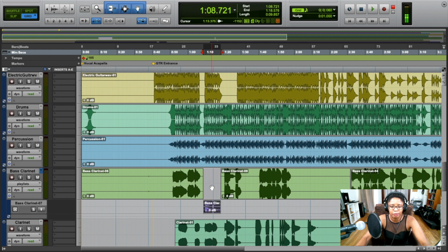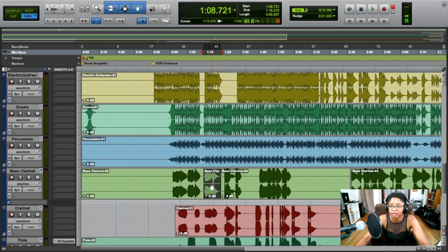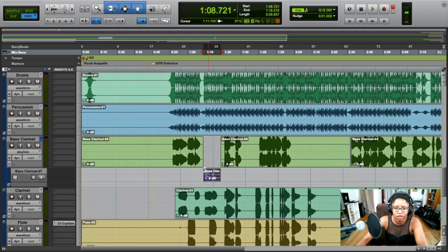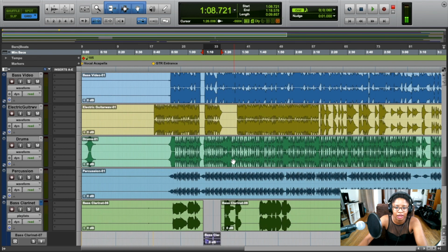So that's how people create comped takes: they put all the takes in the playlist lanes like down here, and then they listen to the different parts and move them up and down based on how they think it fits overall. So that's the basics of comping and playlisting. I have another video up in our lessons module that goes in depth with comping and playlisting.